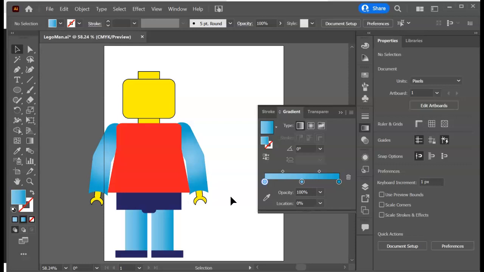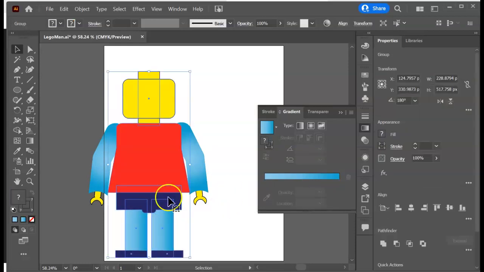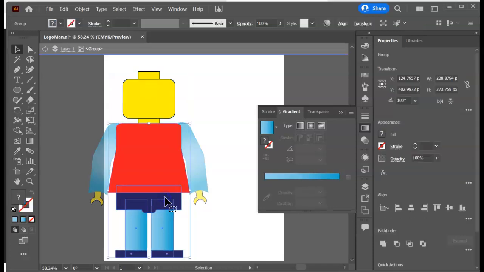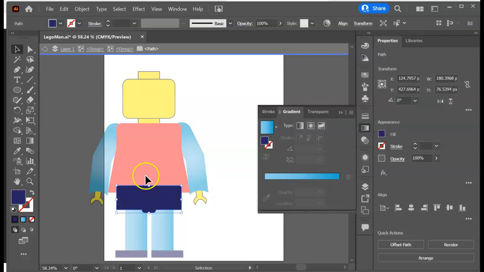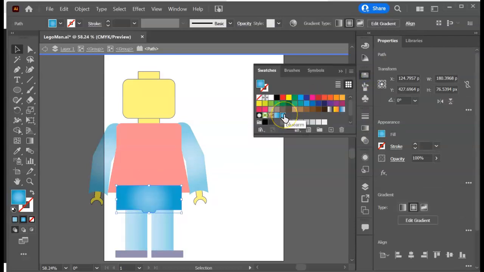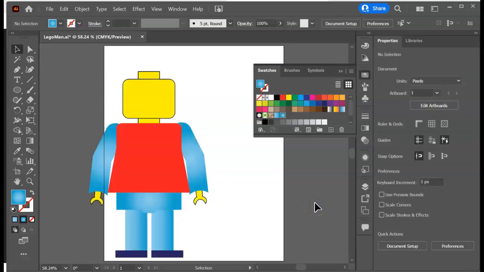And then if you want to, you could also apply that up here into that little groin area so it looks like they're all pants. Again, I got to double click, double click, double click, double click. And you may have to kind of move your mouse around so that you finally get isolated to the part that you want to work on. Okay, and then this one, I think I'll leave that one at radial, but it's up to you. Okay, double click out in the blank space anywhere to get completely out of the group. All right, there we go. We've got a nice looking little guy here at this point.